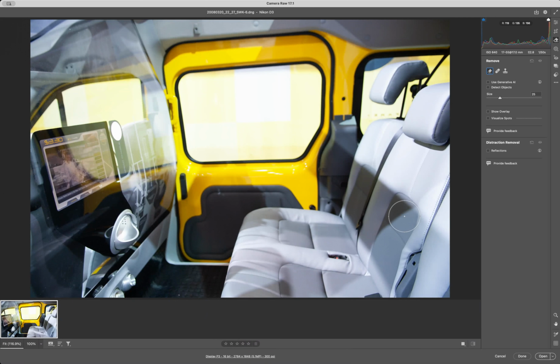Now, this photo is from the same car show. This is a futuristic taxi from 2008. And I was curious to see, this reflection has always bothered me here in this glass. So I was curious to see what it would do for that. And again, my mind is blown. Look how much better that looks, before and after. It did a fantastic job at fixing the reflections in this pane of glass here that has been driving me nuts since 2008.